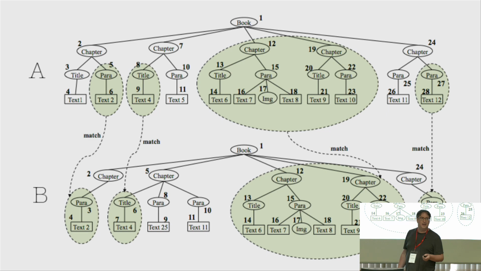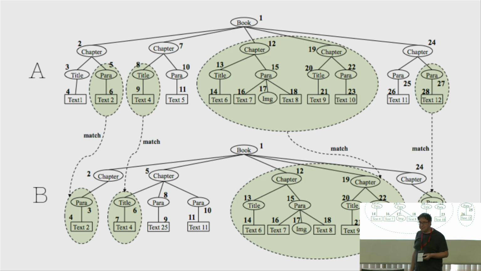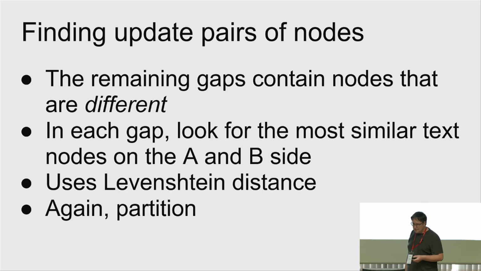I didn't want to draw the tree myself, so I stole this graphic from the paper about JN-diff. You see on the top is document A, and then you have document B here, and you see it identifies whole sections of the document, in green in this case, that are exactly the same. It doesn't have to be a rooted bit, it can be a fragment like that. Then you have the gaps left where there are no exact overlaps, but you still suspect that somebody has edited the text and there will likely be overlaps.